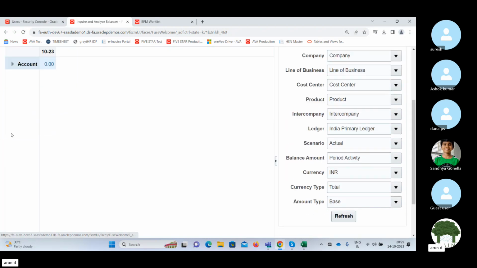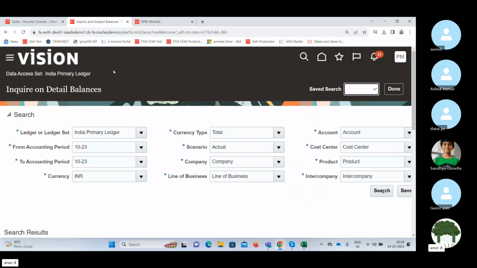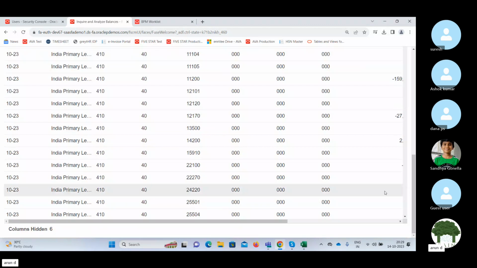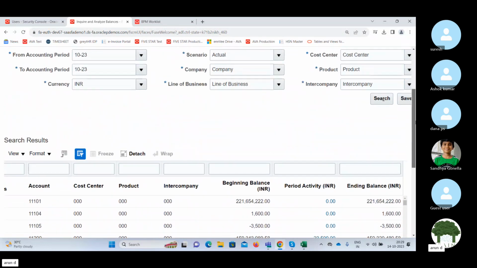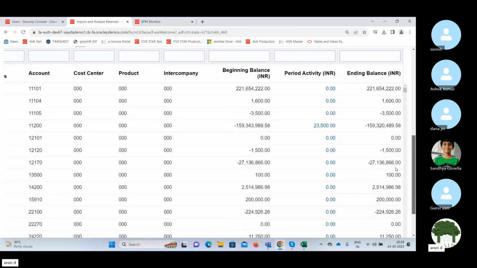So we'll create one journal entry and then we'll see how this balance is changing. For now we don't have it. If you click here, this is something like a drill down, wherein you can give multiple parameters and you can see. So this is how it will look like. These are our segment values. Okay, so this is multiple combinations. We can restrict it to a particular combination here, or probably simply we give blind search. So it will populate for all.